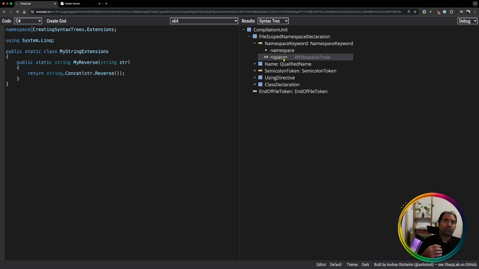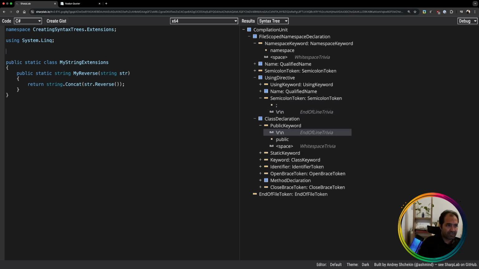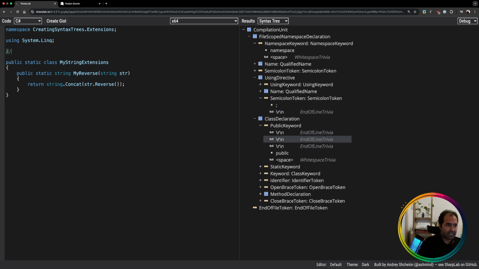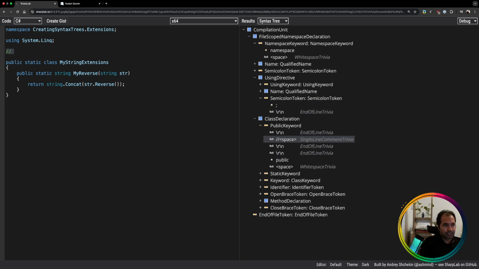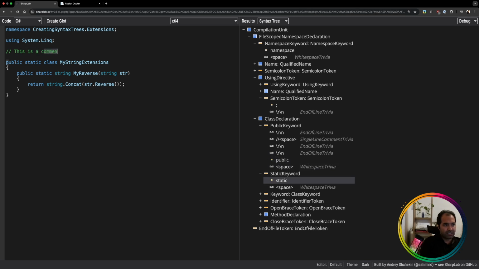Trivia do not contribute anything to the semantics of our program or application, but they help with the formatting and the layout of the application. We could also have comments. The comments are also considered as trivia. I don't know, this is a comment. And you will see here I have this trivia as a leading trivia for my public keyword, right?